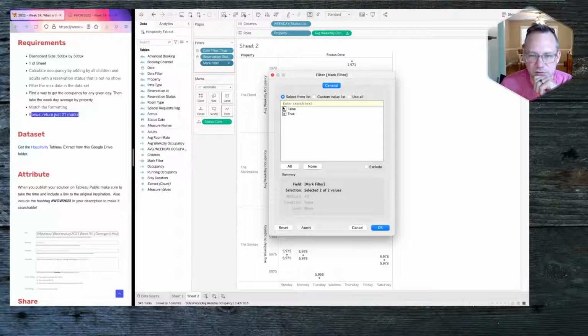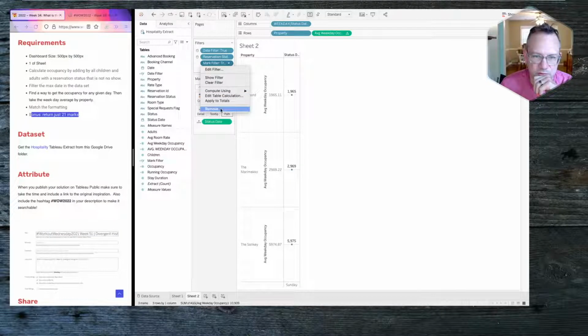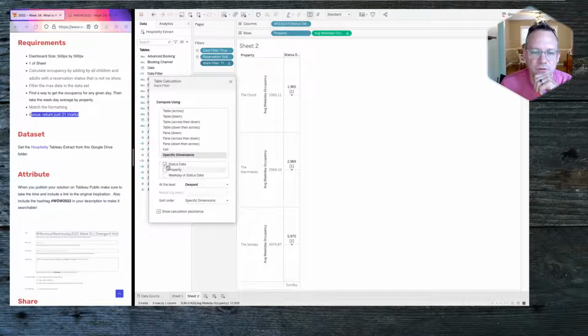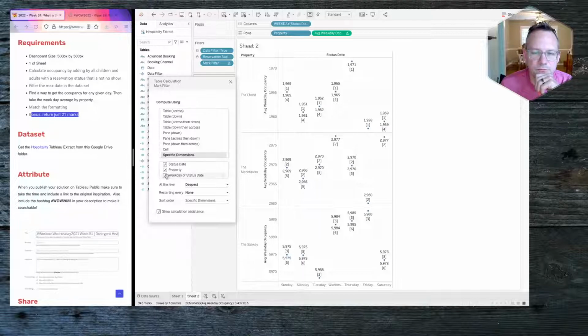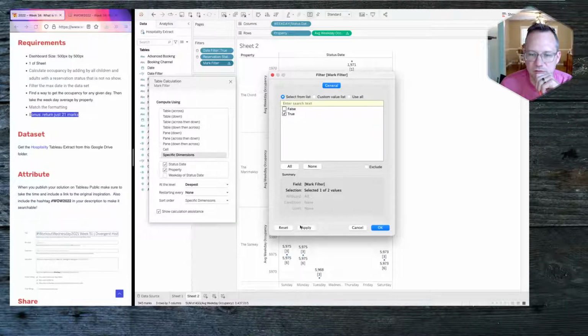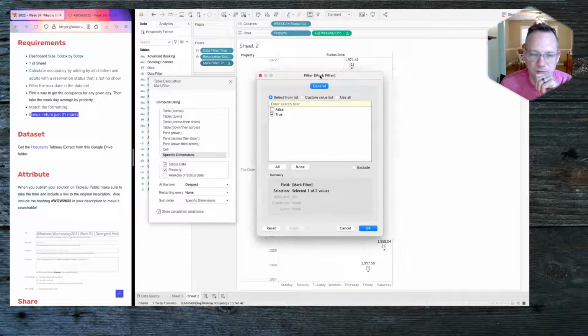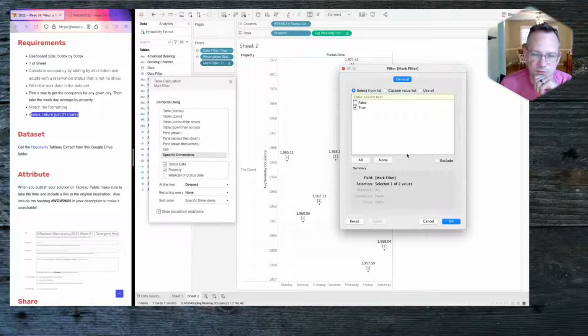Edit filter, apply. Nope. See, this is where understanding table calculations is imperative. Oh, did that happen? Okay. Restarting every.